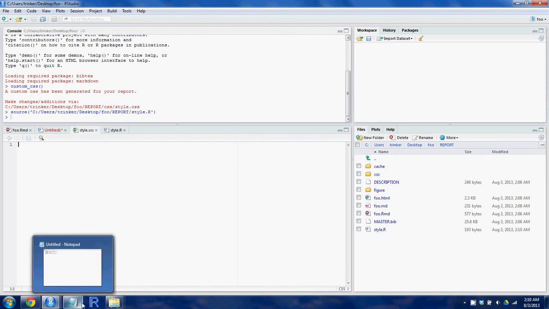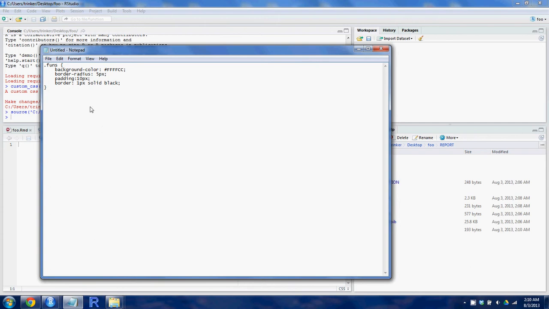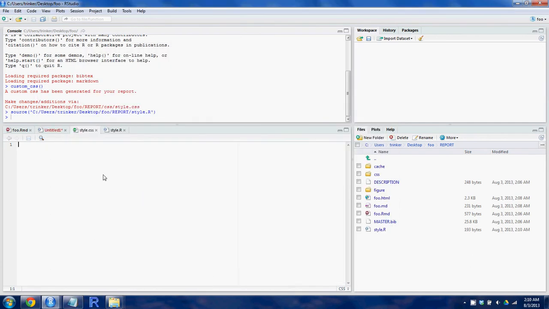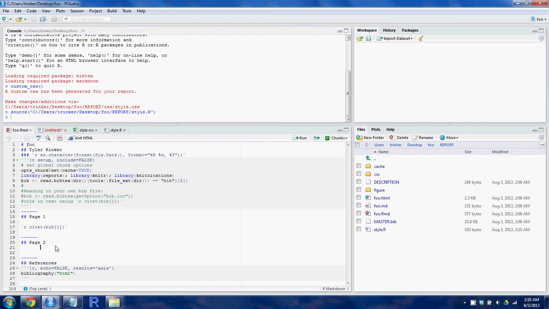And we're going to add something to our style CSS. This is something I use that adds a text box like look around text. And then we'll go into our RMD file, and we'll say div class equals funds, hello world, close div, and then we'll go ahead and run that.